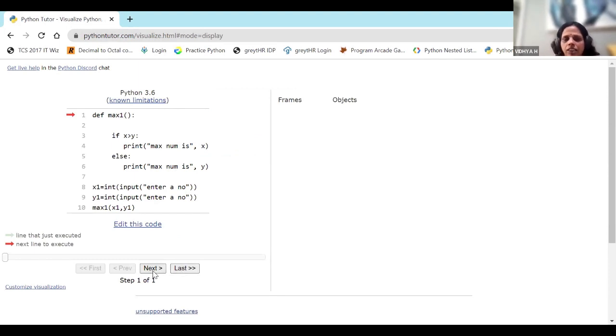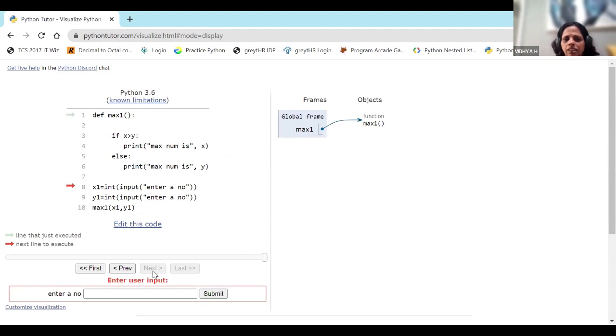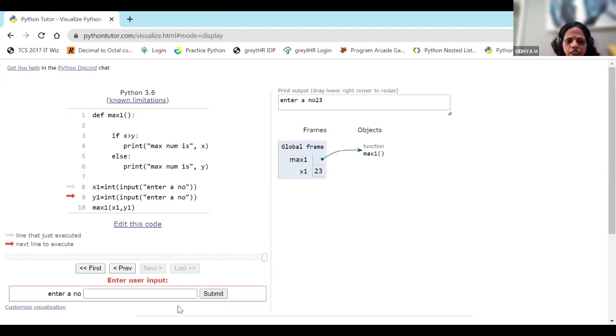So you can see again it is marked first, created, asking for a number. The number is asked first because after the header, the next line, line number 8, will be executed. So I am going to write the number as 23. Next it will ask for another number. I'm going to write 25. Now you can see the difference.